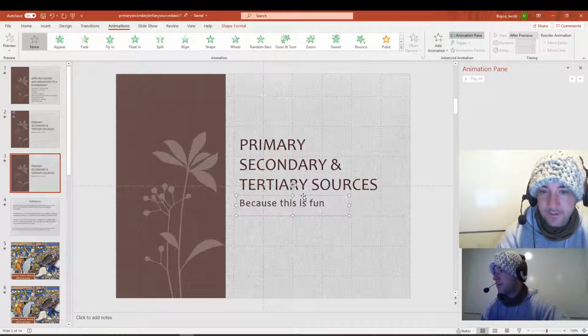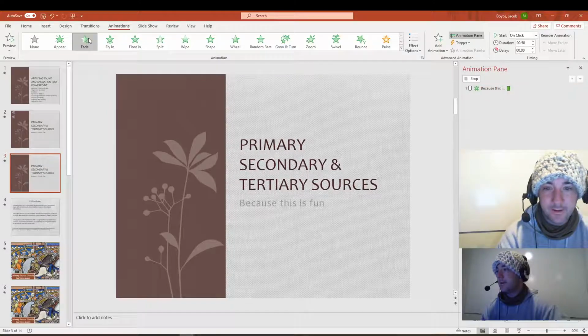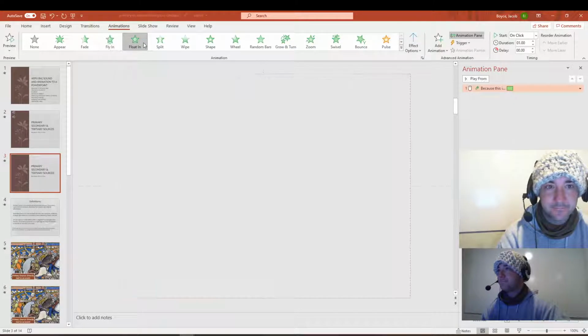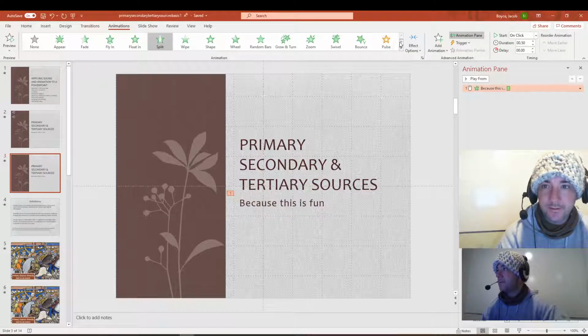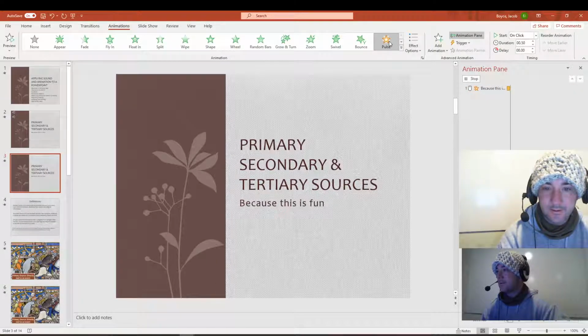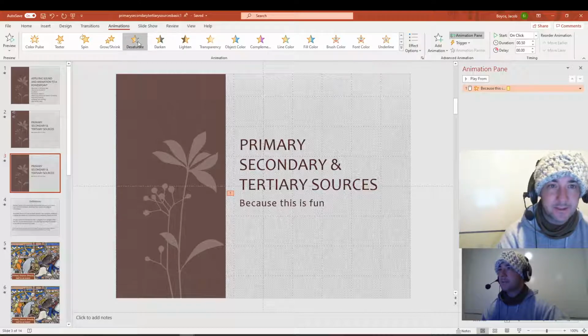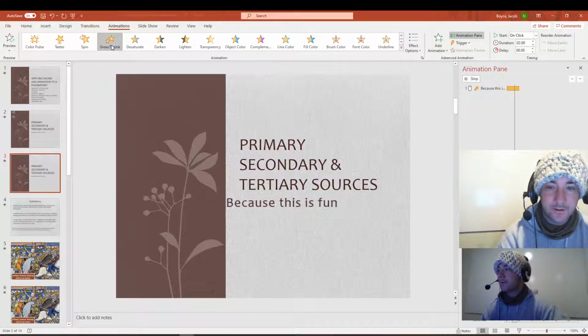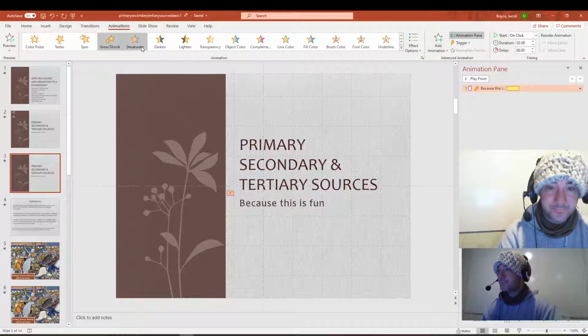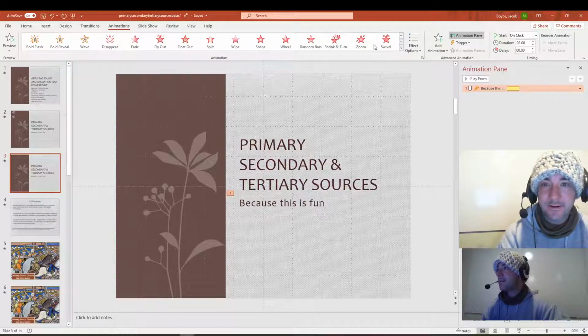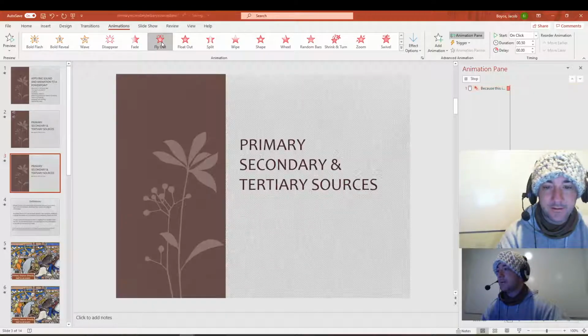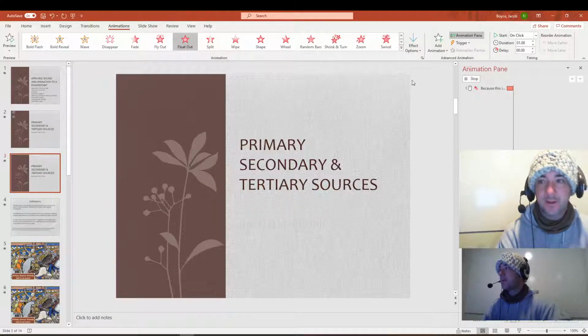So we go to Animation, because this is fun and I want an animation. The green ones up here make things appear. You can see the one I used there. The yellow ones make them do something, like Pulse, which emphasizes something. Shrinking flow, we're going to use this one later too. And then you can change the font color, and then the red ones are disappear. So fade out, float out.